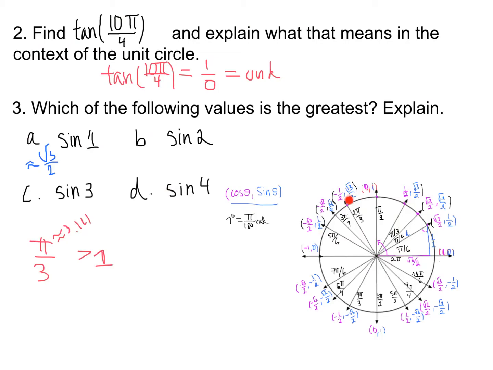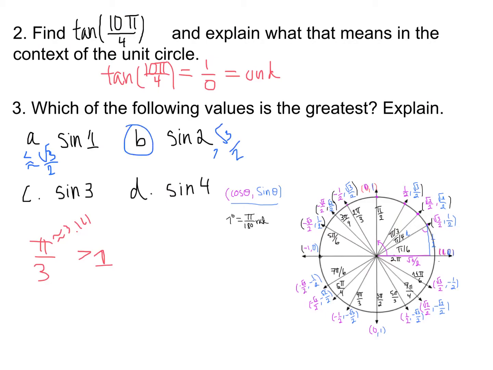And sine is, of course, the y value. So think about it. If I went from here and then I couldn't quite get all the way here. So let's be very specific. This is not just about root 3 over 2. It's actually a little less than root 3 over 2, because this point here is at root 3 over 2. And remember, I'm just a little before that. So when I go another 1 radian, I'm going to be a little above root 3 over 2. So sine of 2 is greater than root 3 over 2.